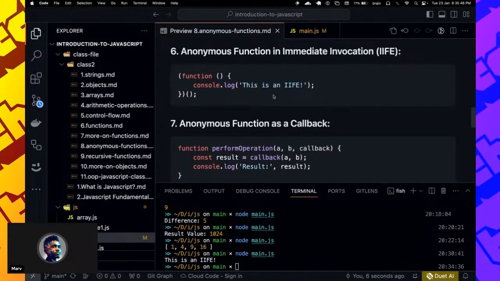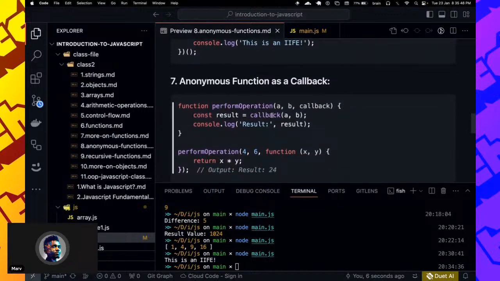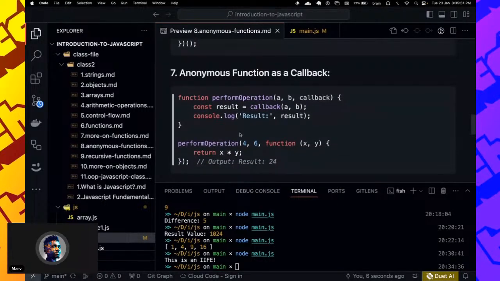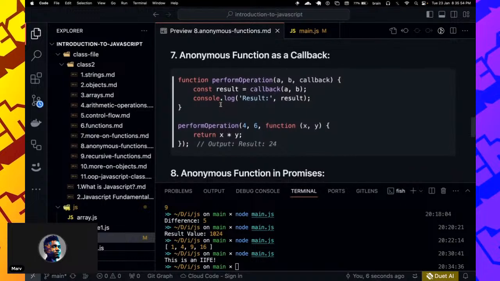Another example of anonymous functions: we have anonymous functions as callbacks. We'll get to talk about callbacks as well. But what you're seeing here is that callback, which is what we have here, and we are applying that callback in here, as you can see. By the time you call that function, you then append your anonymous function, so your anonymous function can be different at multiple instances. If you call this function on this particular value, and you say what I want to do in this function is multiplication, I can have a different call that is performing addition.